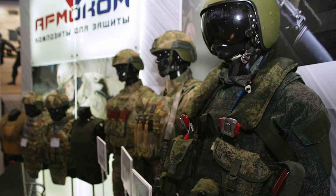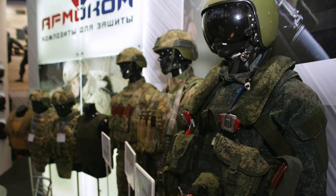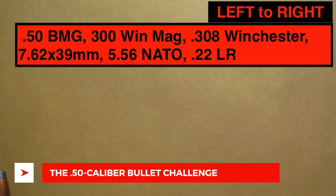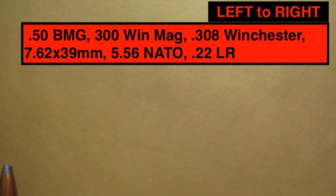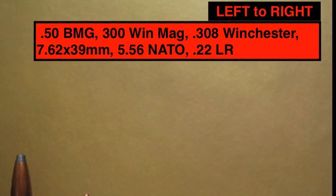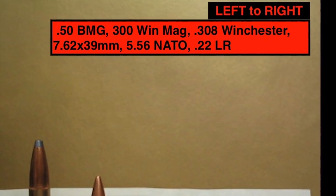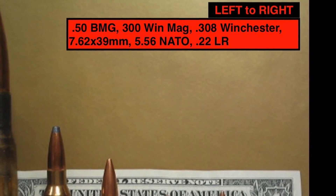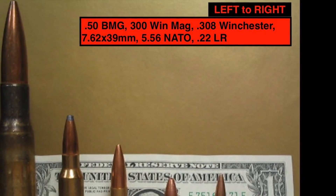Russia has already developed a polyethylene armor named Super Thread. Russian media has claimed that it is lighter than Israeli and American body armors but offers better protection. The current U.S. Level 3 body armor will stop a 150 grain 7.62 mm .308 Winchester bullet imparting 1,878 ft-lbs of energy on the target. The U.S. Army's modular scalable vest is capable of stopping 7.62 mm rounds but weighs a total of 10.25 kg or 22.6 lbs.